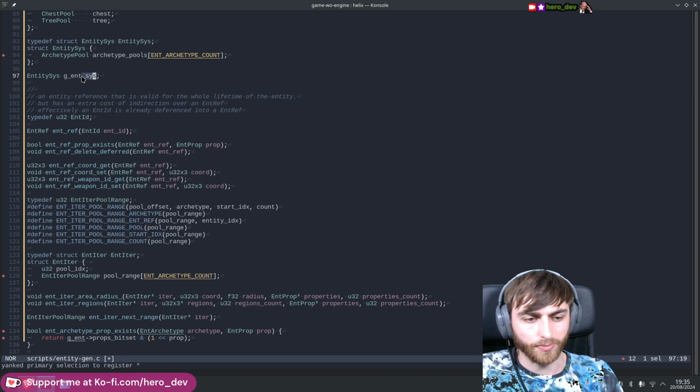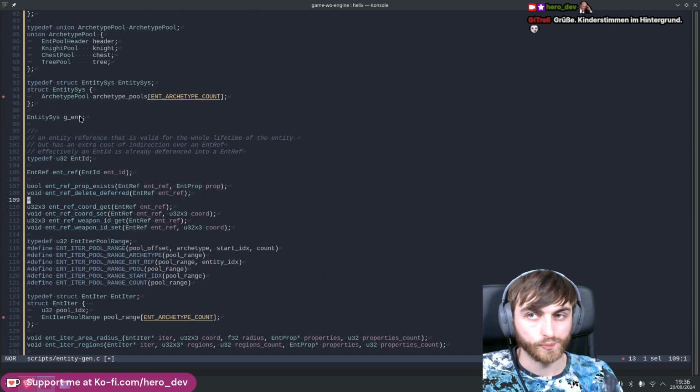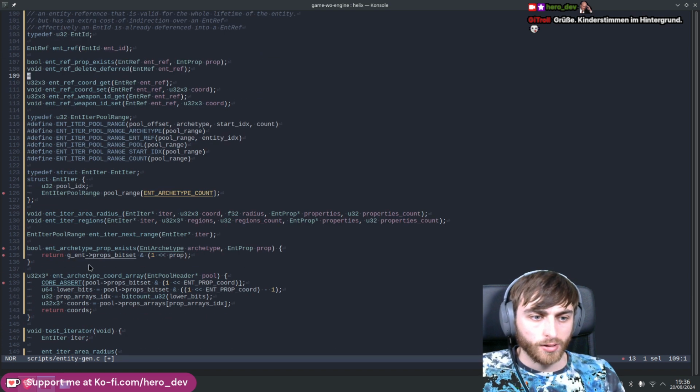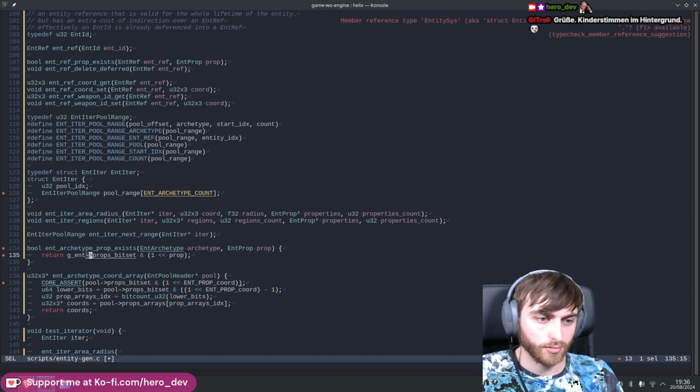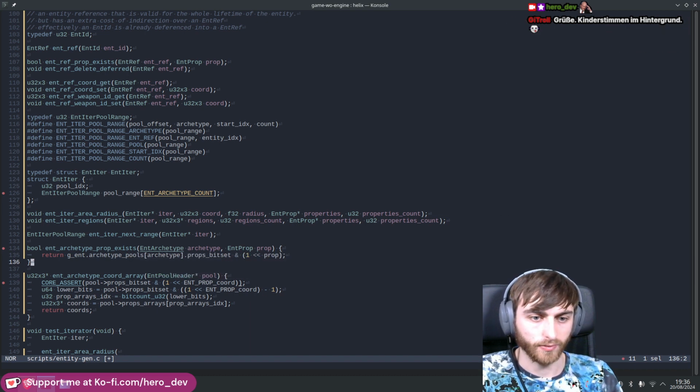I don't know if we'll keep the system thing, to be honest. Maybe it's just gent. So then you would say dot archetype pools, index with archetype, get the property bit set, and voila.